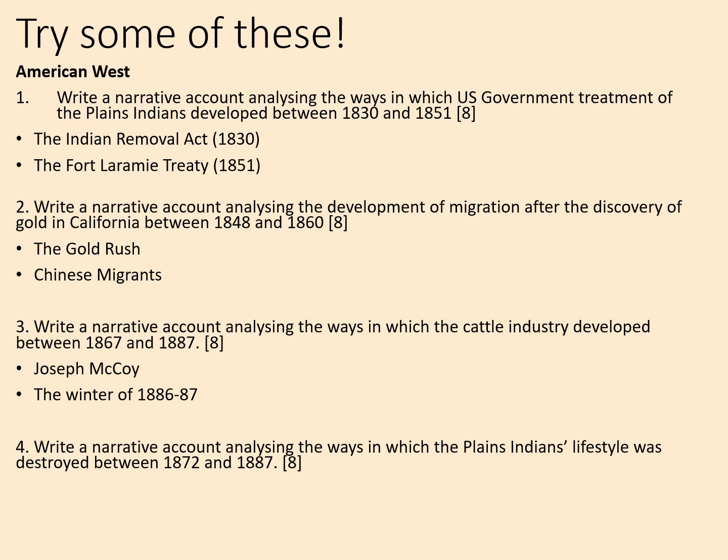Lastly, write a narrative account analysing the ways in which the Plains Indians' lifestyle was destroyed between 1872 and 1887. Stimulus points being the Buffalo and the Dawes Act of 1887. Again, remember the stimulus points are there to help you. You don't have to use them to get full marks, but it's probably a good idea to because at least they'll be relevant. If you're one of my students, well, we're studying the American West, so you should probably stop things here. But if you're not, then you might want to consider one of some of these others if you're doing a different topic.